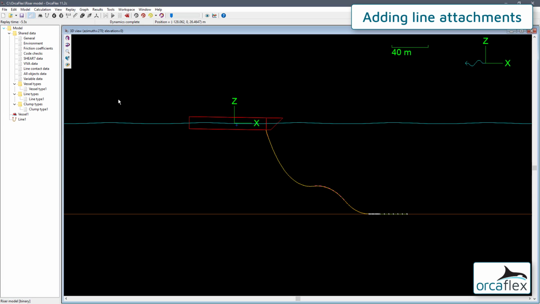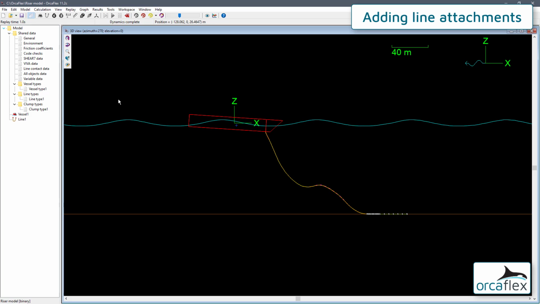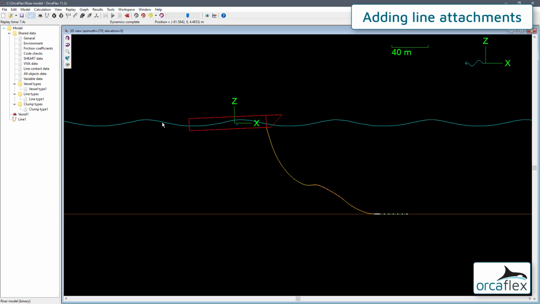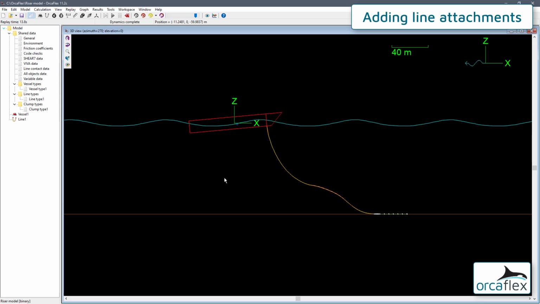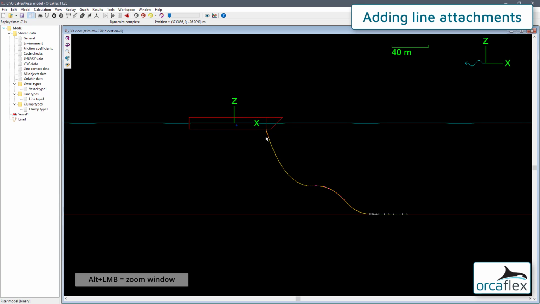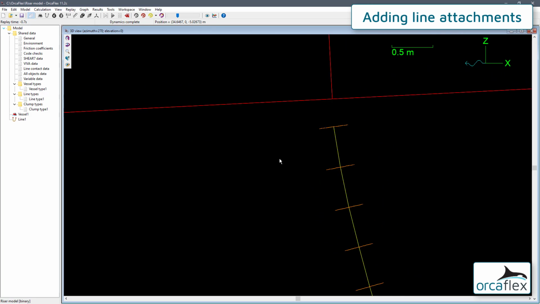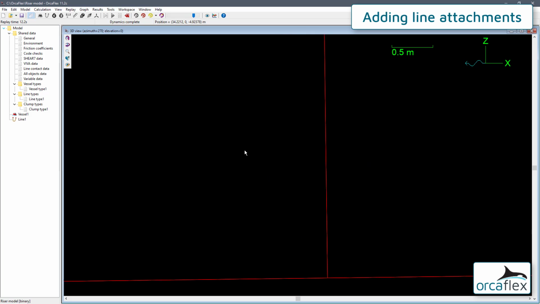We will now add another attachment in the form of a bend stiffener. This is required to improve the riser response in the hang-off region. In order to look closely at the line hang-off, we need to zoom in on it. However, with such a large vessel heave motion, it keeps leaving the screen in the replay. We can make use of a View Parameters feature to lock the view to the vessel.